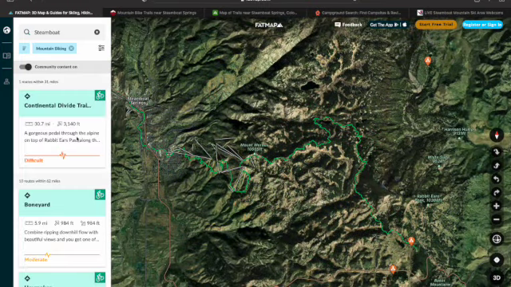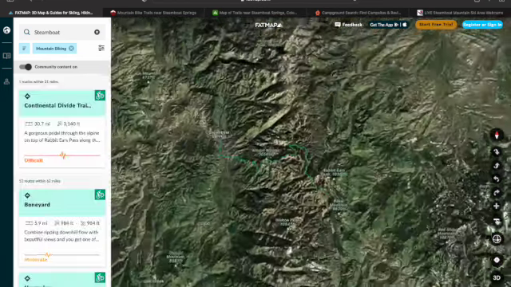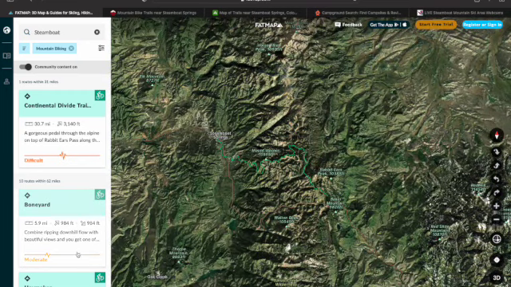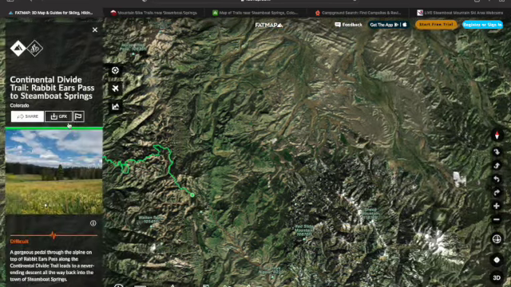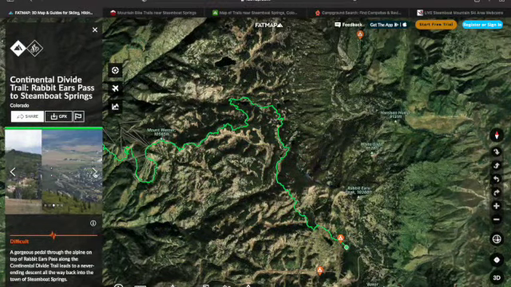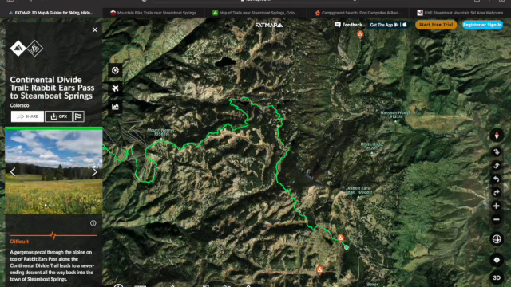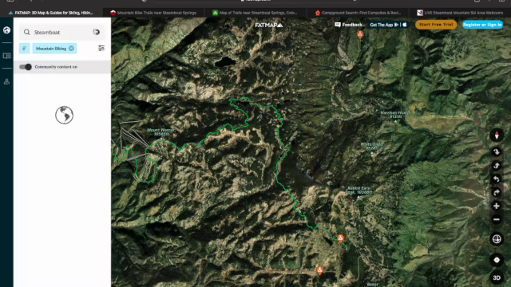If I want to take a look at other trails as I move, Boneyard is, I believe, further south and not within the frame of the picture here. But as we move throughout Colorado, we'll be able to start to see some of those things. If I zoom further out, which I'm not going to for the purposes of this, here we see a very popular bike trail, and let's click on that. It looks like we have some images, which is helpful for understanding what the terrain looks like, and that'll be something that we do with some of the other apps or websites that we look at.